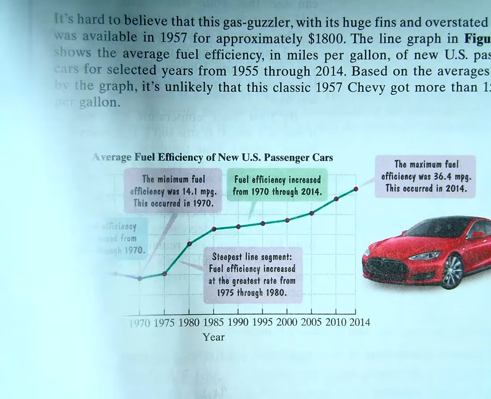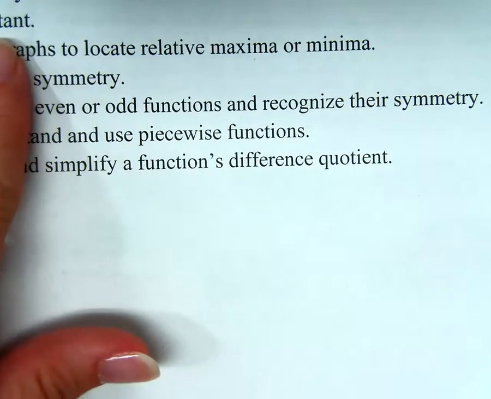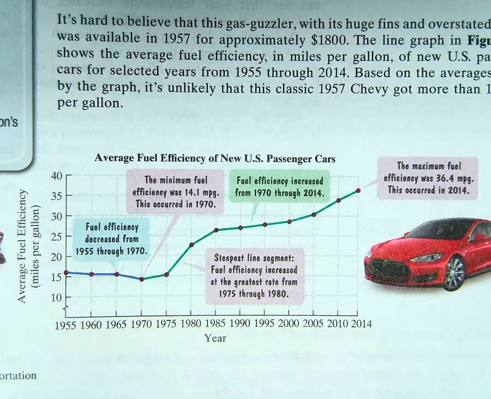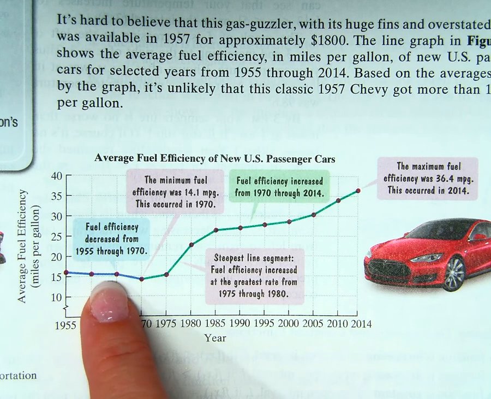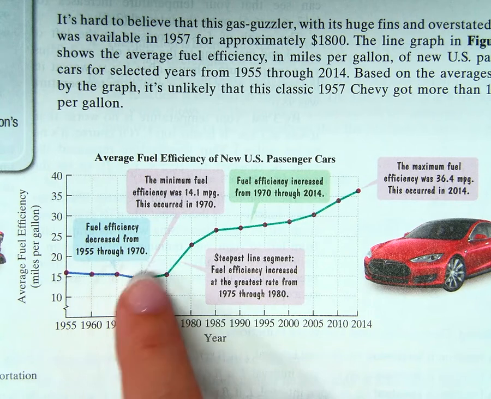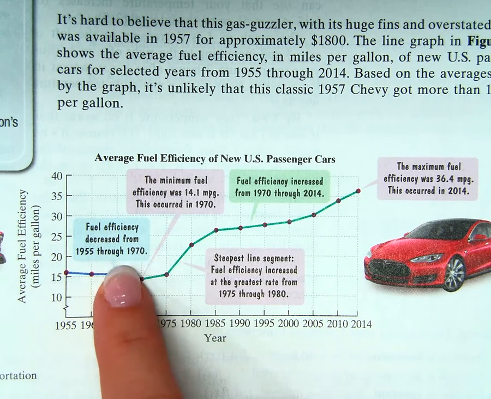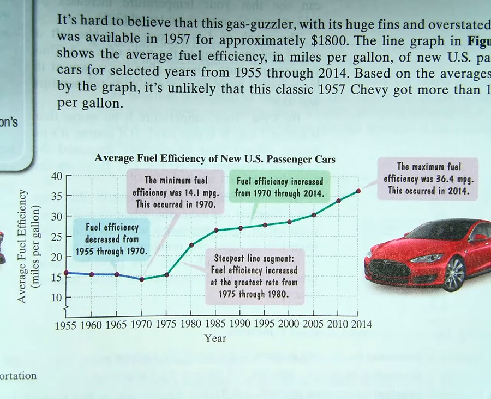Now the other thing that it says is increasing, decreasing, or is constant. Is anywhere on this graph constant? It doesn't look like it to me either. We would have to have exactly what the data is because that's pretty close. But it even says it's decreasing, in the words that they gave us on the graph. Okay, so constant means it's going to be perfectly, exactly horizontal. That's what they mean by constant.